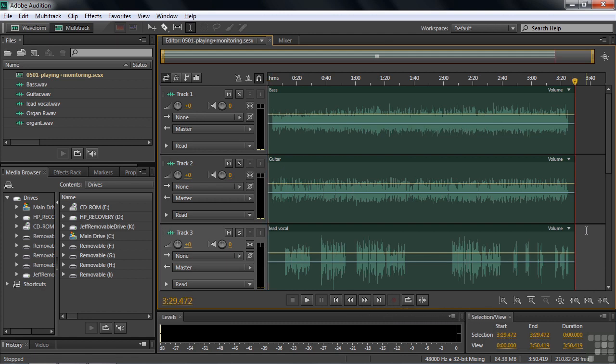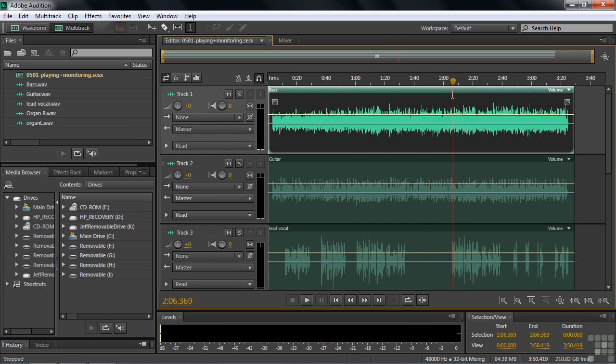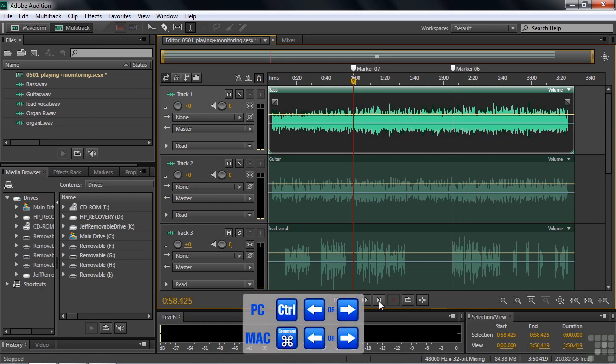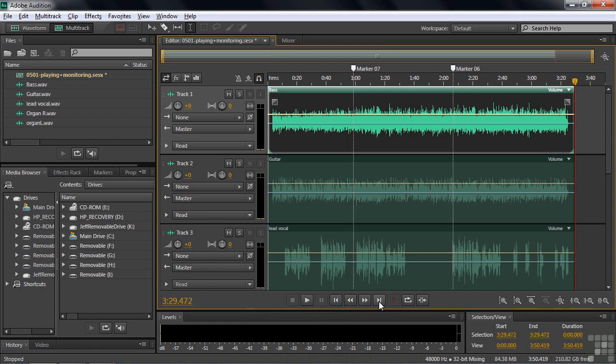Now, we're not going to talk about markers as a tool to use or why you'd want to use them in this tutorial, but let me just add a couple of markers simply by moving the current time indicator and pressing the letter M on the keyboard, and that adds that marker. I'll add one more marker, pressing M again. So now when I press the next one, it'll go to marker number 6 there it says, and I press it again, it goes to the end. Here we go again. So it's kind of a fast way to navigate. And the keyboard shortcut for these guys are Control right or left arrow on Windows and Command right or left arrow on a Mac. So Control right arrow, boom, boom, left arrow, boom, boom, boom, like that. That's the keyboard shortcut to use these guys. This little guy here is called the loop playback.